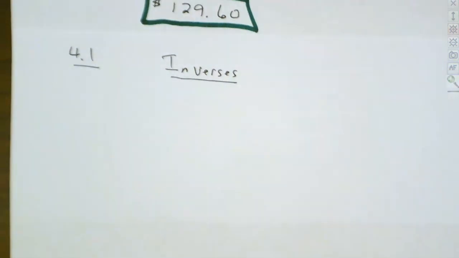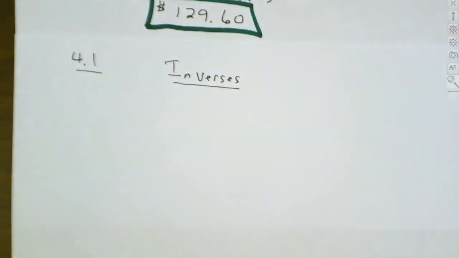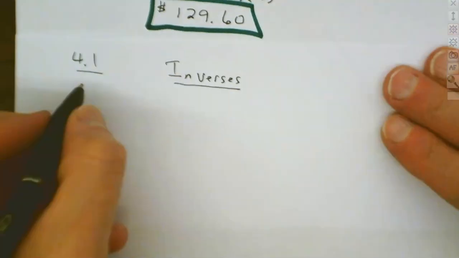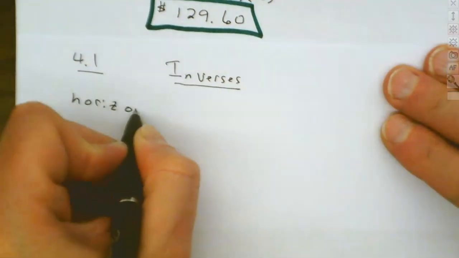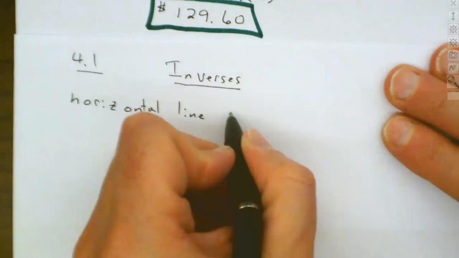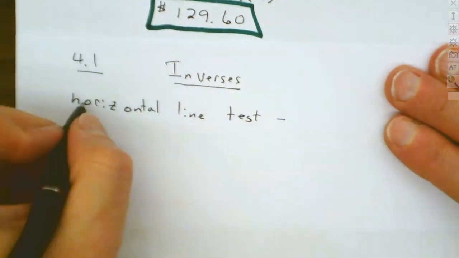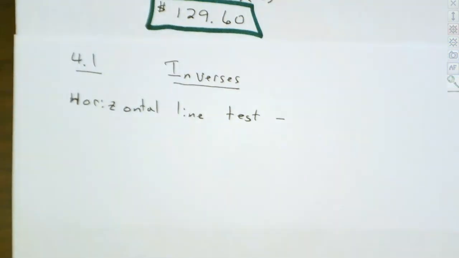Now, when we were talking earlier about functions and graphs, we had the vertical line test, right? And we drew vertical lines, and if any line touched the graph at more than one place, it was not a function. And you probably saw that in intermediate algebra. Now, in college algebra, we're going to look at inverses. And instead of a vertical line test, we're going to have the horizontal line test. And same as the vertical line test, what you're going to be doing is drawing horizontal lines.